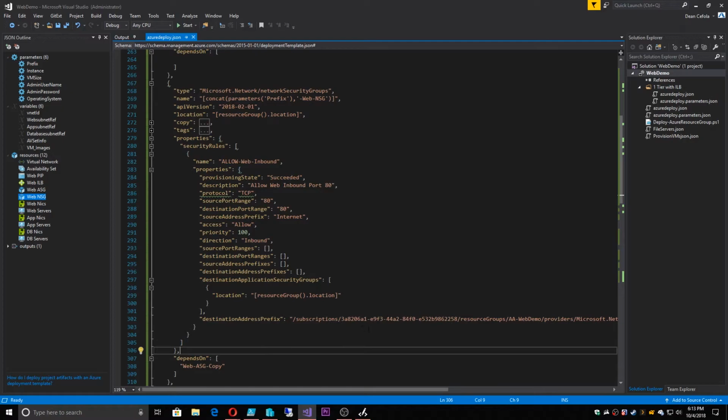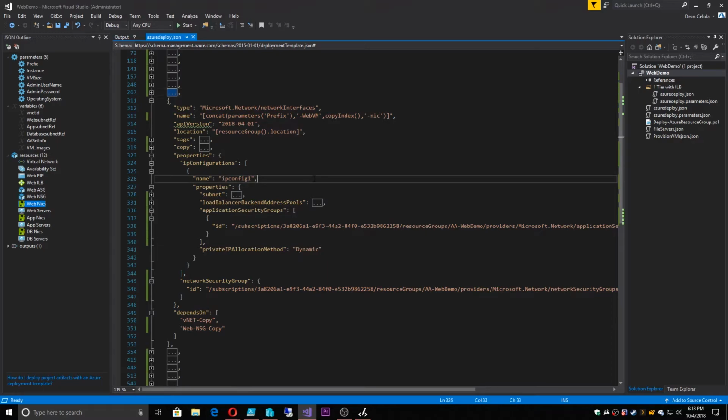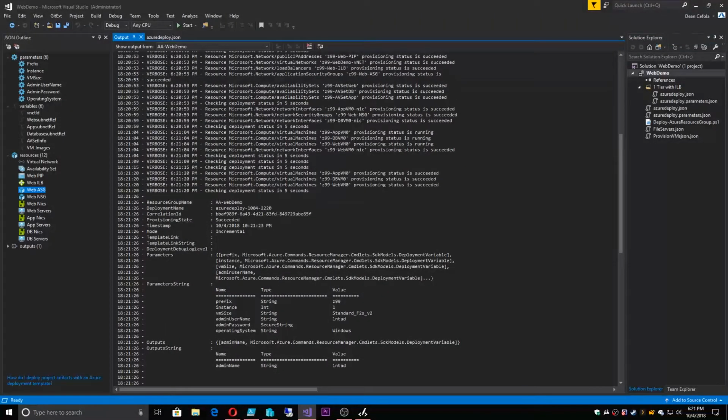So we'll have to variabilize that and clean it up along with some of the other stuff. And then aside from those, I had to make some additions to our network card since that's where the application security group ties in using that same resource ID. We're going to try to deploy this now. And if all goes well, this should only take about a minute to validate everything since there's no changes because it's already all baked in the portal. And once that works, then we can variabilize it a little more and then build our extension for our web server. Okay, so that all deployed successfully.